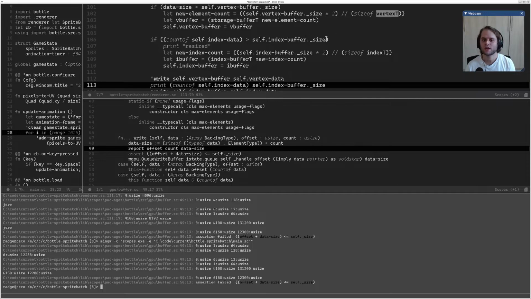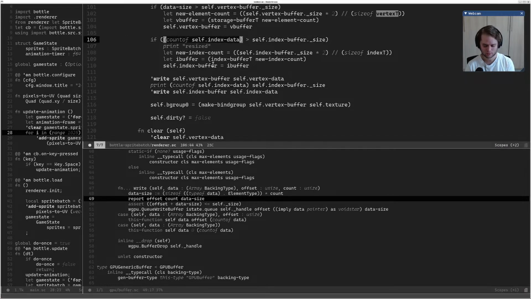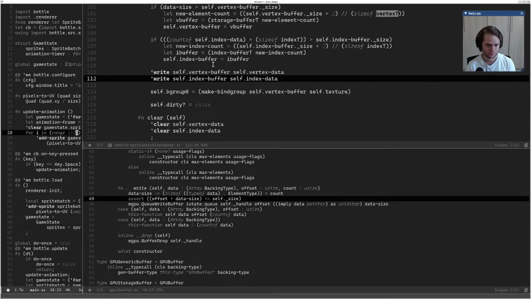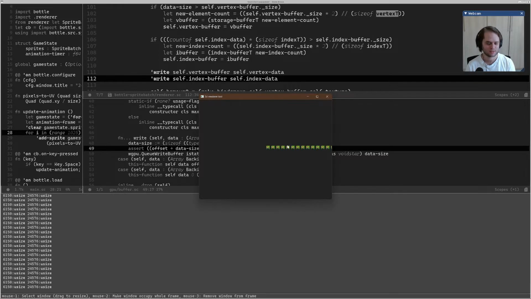Oh, okay, here's the bug. All right, that's good to know. The problem is exactly that it didn't resize because we're counting the number of indices and comparing it to the size in bytes, except indices have 2 bytes, right? So it's like half of what it should be. Okay, so if I fix this, times size of index_t, it should resize and it should work just fine. And I'm removing all the prints and stuff, even though I don't know if it will work. Yeah, okay, it works, so that's cool.